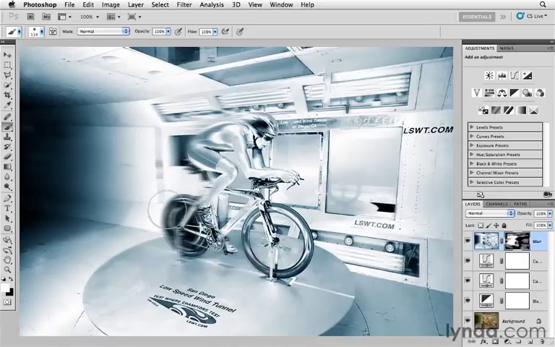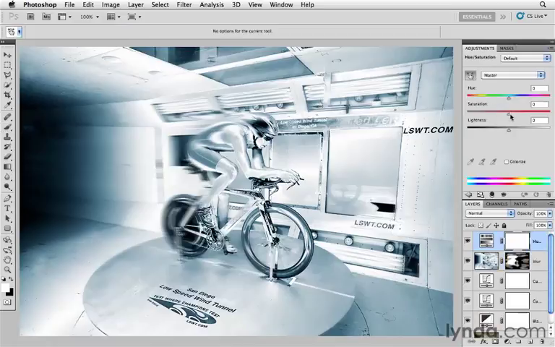Alright, well now that we have that, the next thing I'm interested in doing is limiting where the color is showing up in the image. So to limit color, one easy way to do that is to use hue saturation. Let's click on hue saturation and desaturate. Next we'll grab our brush again and then we'll go ahead and paint with black. So we'll flip these two colors and we'll paint with black at 100% opacity. And here we're just going to start to bring in this color and you can see how that's coming into the photograph as I paint through the image.